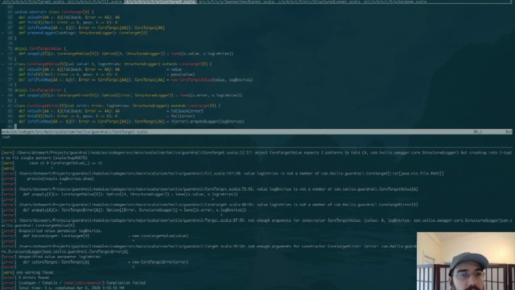You're right, because CoreTarget. Logger here, and then this goes on to. Cool.